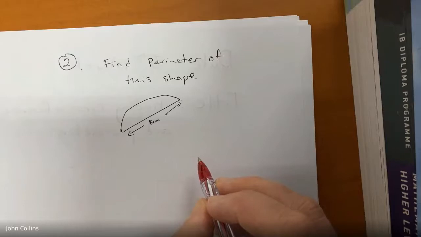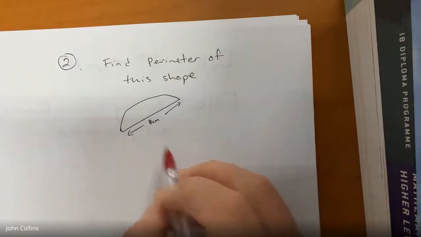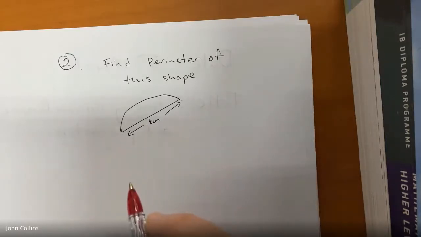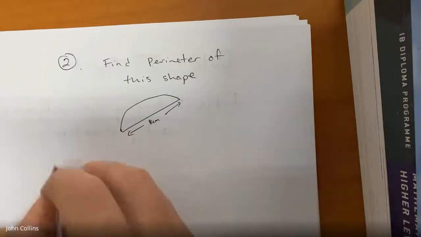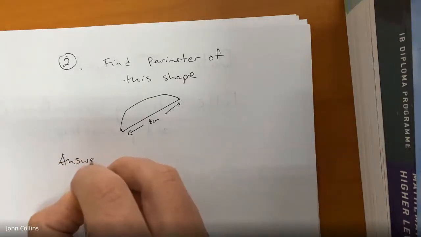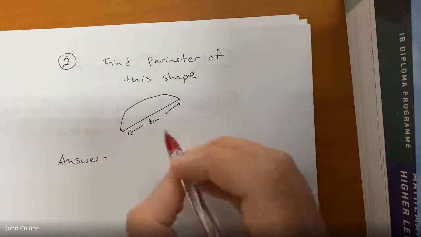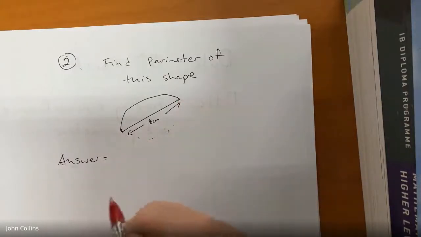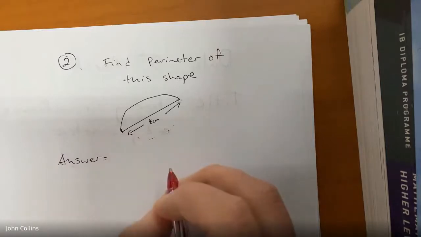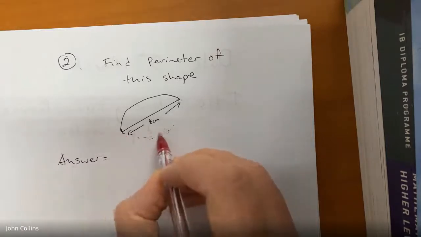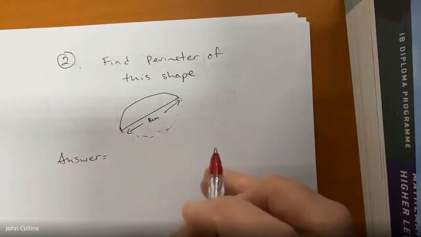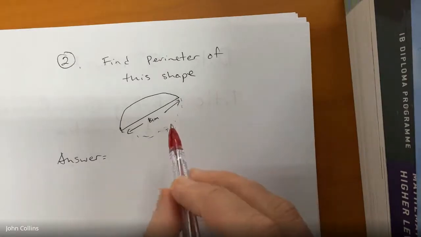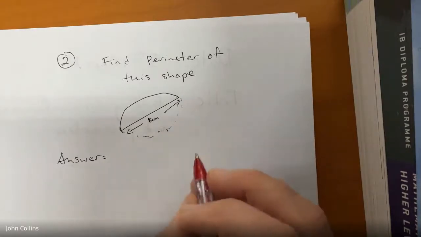Osborne's already at 33.12. Is that your answer for this one? Okay. Well, let's imagine it is a full circle. Okay, I haven't drawn it very well, but let's imagine it is a full circle. And that full circle would have a diameter of 8. And as Priyanka says, a semicircle would just have half of that.